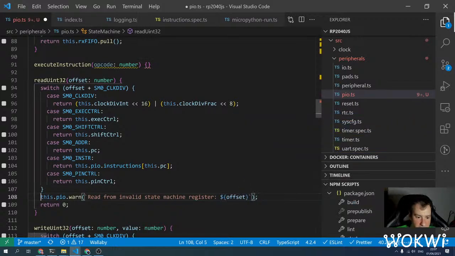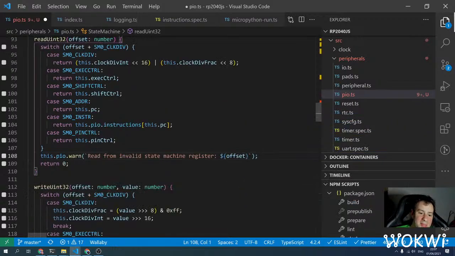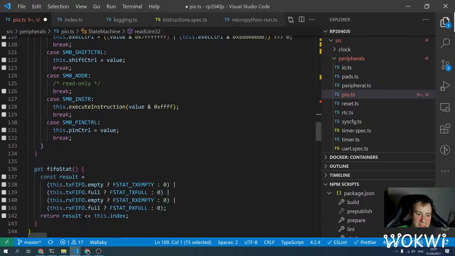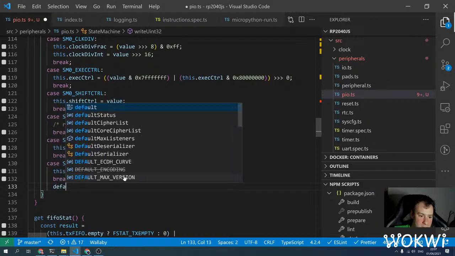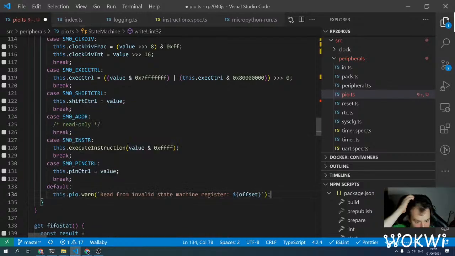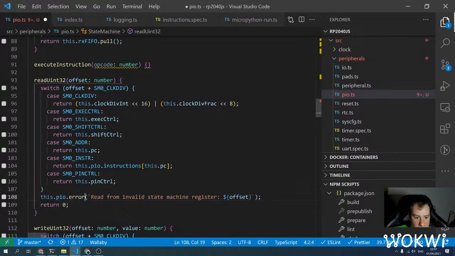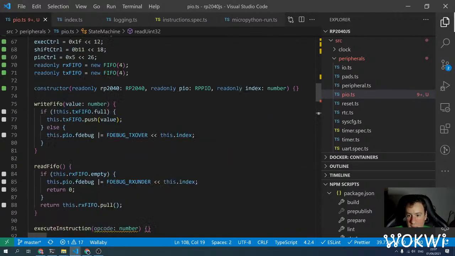That's the new logging framework from Proteusnet. Thank you for that. And let's also add here a default write to. Actually, it's not a warning, it's an error. It should never happen, so we want to know if this happened. Cool. So we took care of that, and then what?